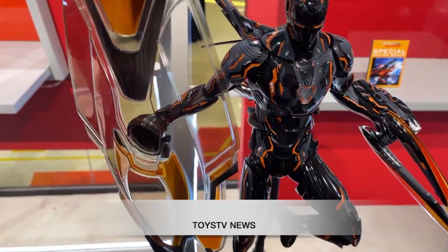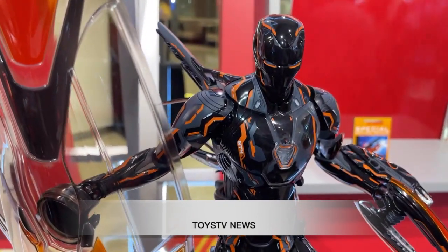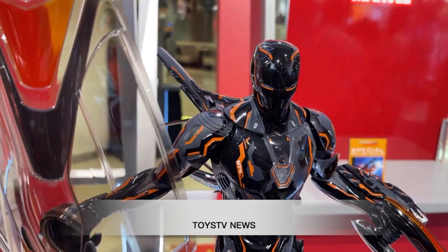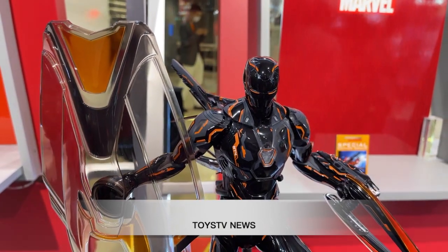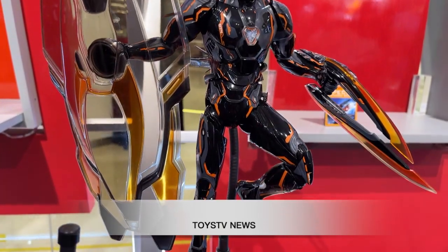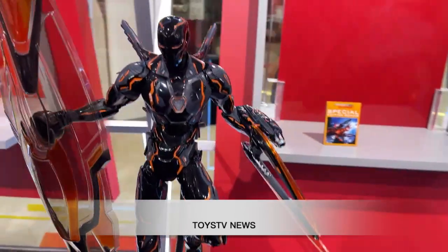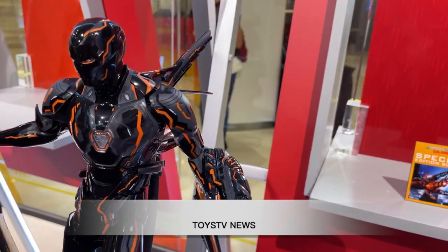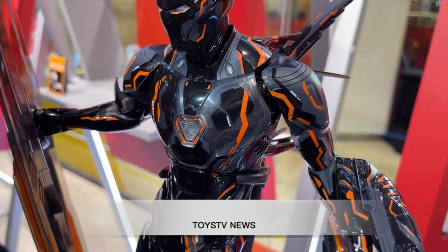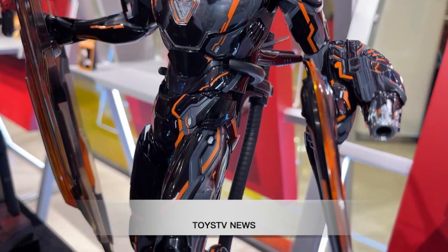Okay. Also, we are going to see another exclusive. There are three advanced exclusives from Hot Toys. This is the second one, the Iron Man Neon Tech 4.0. This is the number 4 one. So actually, it's a Mark 85, right? Yes, it should be a Mark 85, but with a really new type of painting and design with a lot of neon type things, right? And also there should be a glow in the dark effect. But did you get any one of the Neon type series?